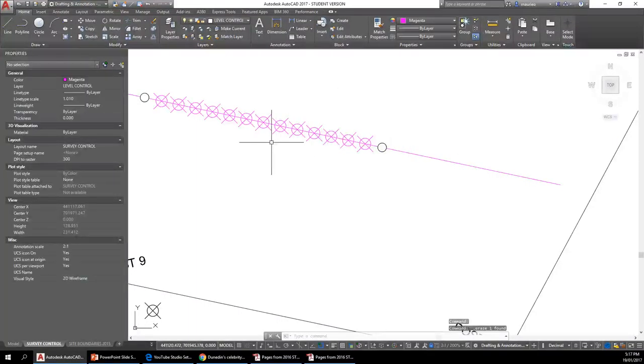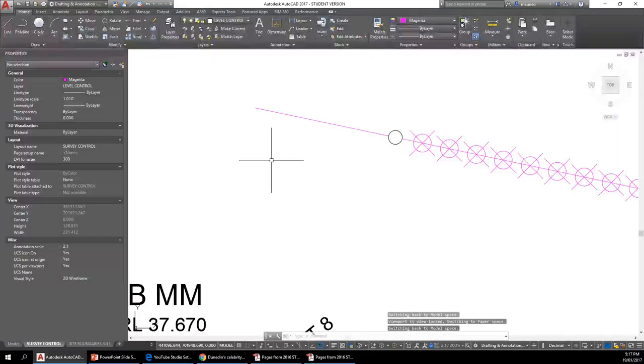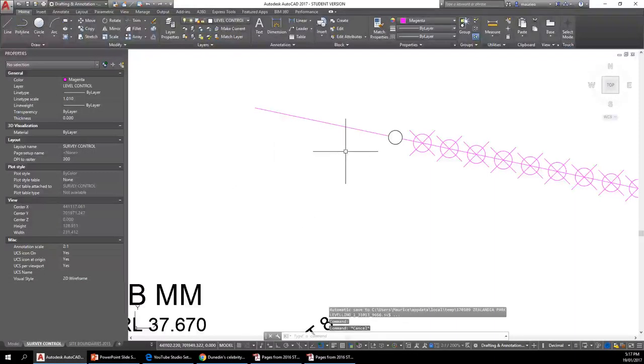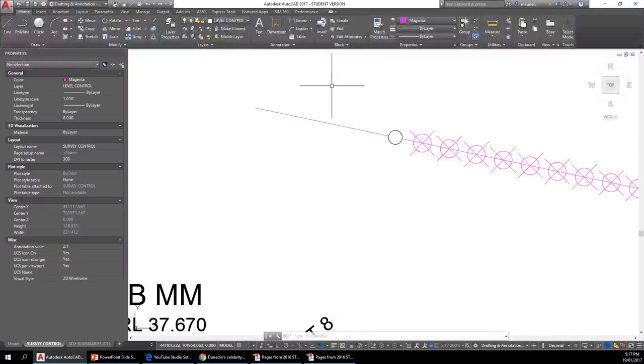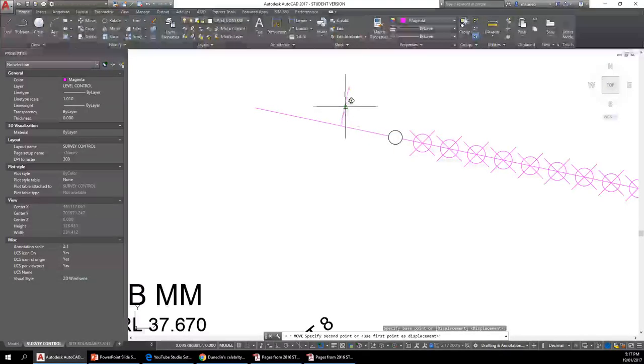All right, now what I'm going to do is just put a little tick at each one of these. So I'll just draw a line here, just like this. Oh, I'll get that sorted in a minute. And just do a line here. So I'll just do a line, and I'll put that there. That's a right angle like that there. And then I'll just move this here. Move that there, into the middle there, just anywhere on that line.